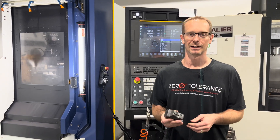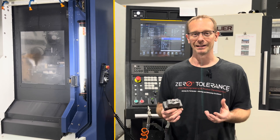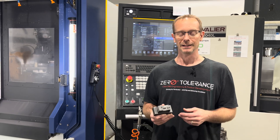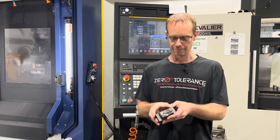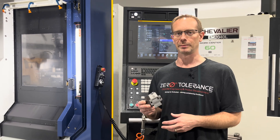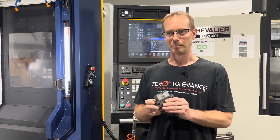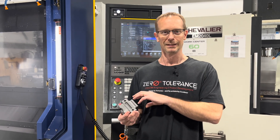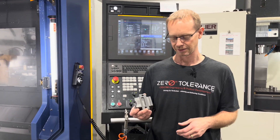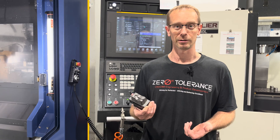Being exposed to many different shops, I've been fortunate to learn a ton from other places and I try to compile as much information as I can that I can actually utilize in my shop. I'm on a journey with the 5-axis to maximize what we can do with it. From a mold maker's perspective, we have to take a block, soft machine it, go to heat treat, bring it back from heat treat, hard mill it, EDM, fast hole, wire EDM — all those things take multiple setups. If we can combine the 5x Factor mentality and apply it to all the other processes, it'll do nothing but help us move forward more efficiently with less error.